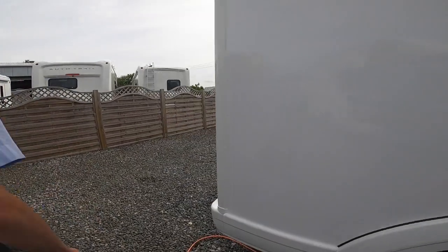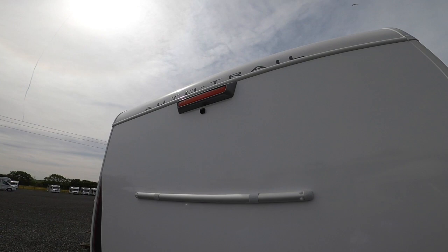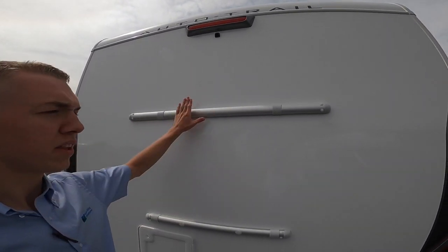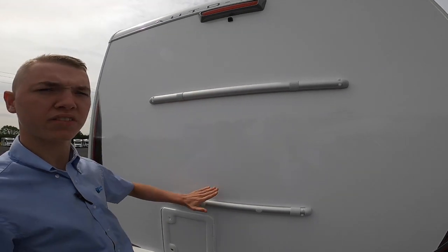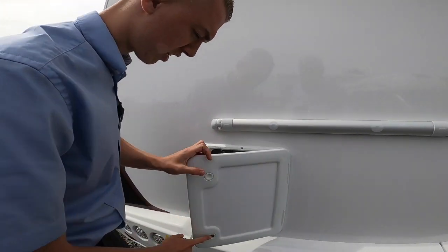Coming round the vehicle, at the back you've got your high level brake light and reverse camera. You've got the bars here where the back panel's been strengthened to take the weight of a bike rack. And in here you've got your cassette.